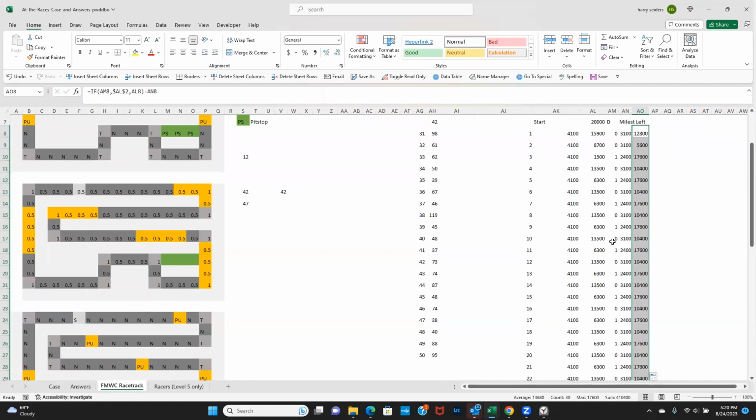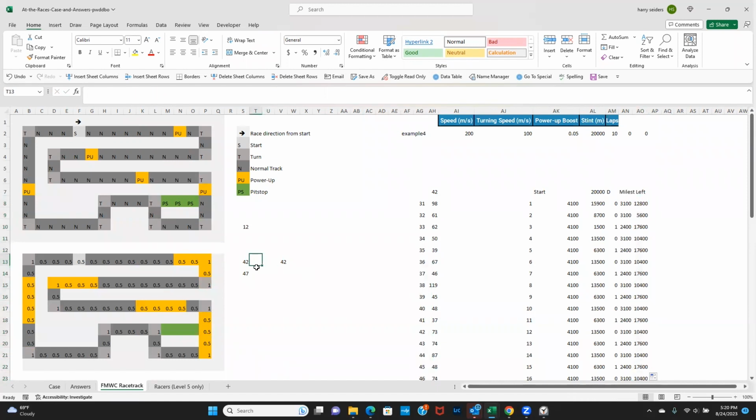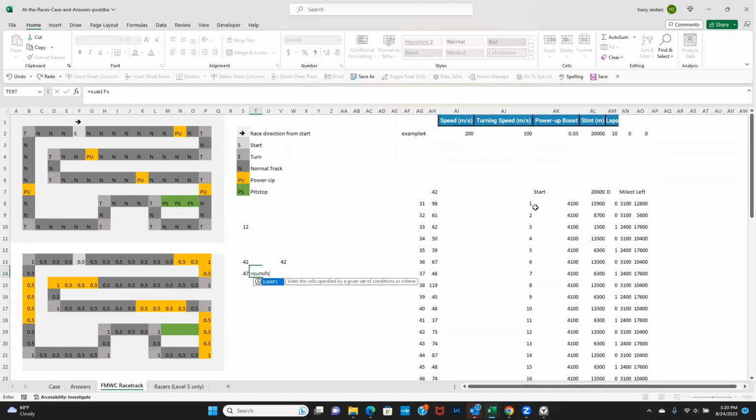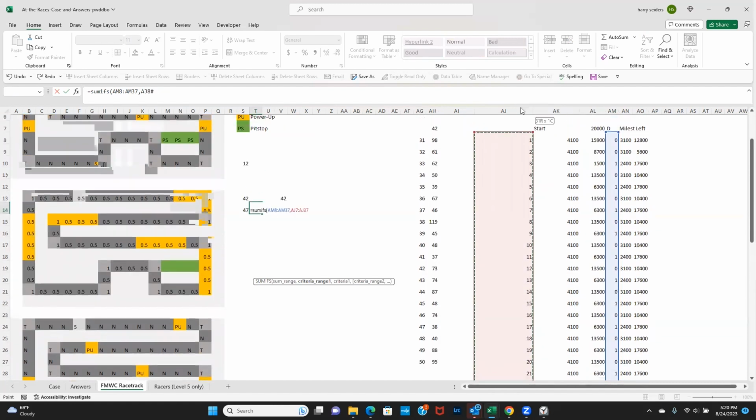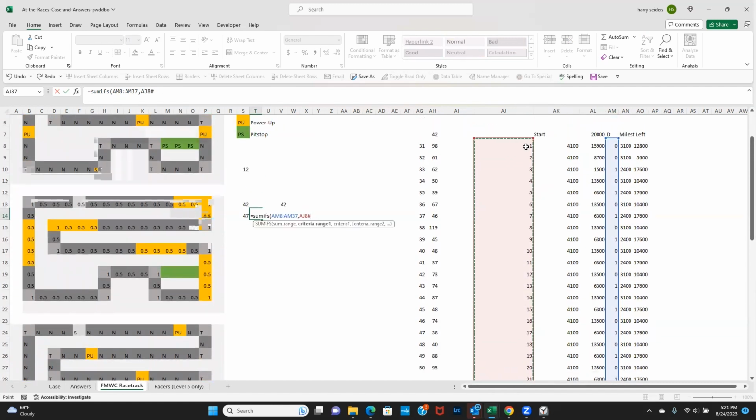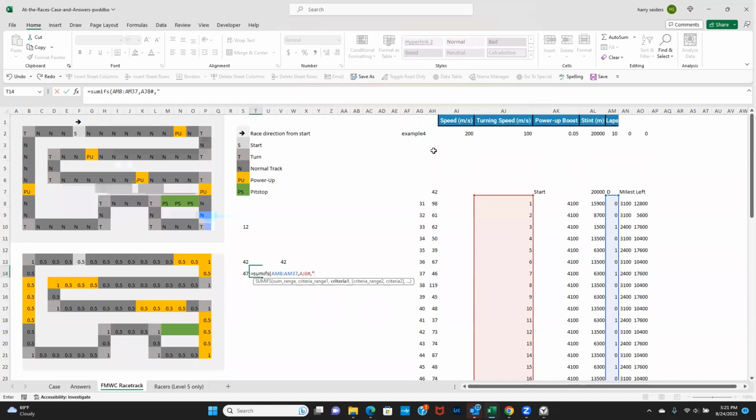And then for the number of pit stops, it's going to be a sum. We want to sum up the number of times we go in based on the lap number, and that has to be less than or equal to our number of laps.